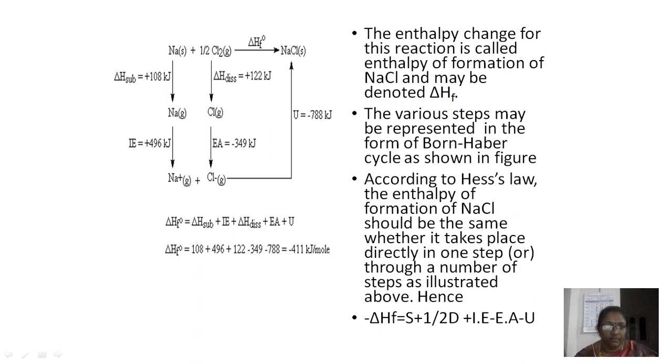Whether it will form from Na plus half Cl2 into NaCl, or it leads to the formation by gaseous atoms and then ions, and then combination of the gaseous sodium ion with the chloride ion, after that it leads to the formation of NaCl, it is minus 788 kilojoule. If it is directly formed, the energy is also the same according to Hess law.